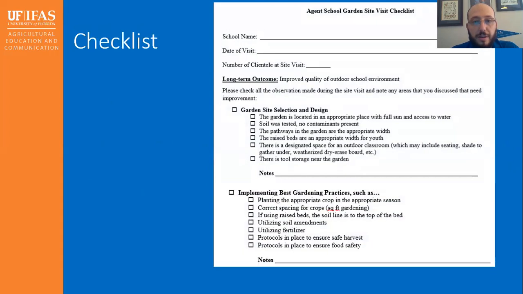This is a follow-up observation checklist that Susan Webb, the School and Community Gardens Regional Specialized Agent, created. It's a great follow-up practice adoption checklist so that when she's doing her site visits for different schools in follow-up to different workshops, she's able to see what they actually implemented as a result of that workshop. Then during that site visit, she provides education to move them from where they are to where they need to be. So it helps you evaluate using observation, but it also creates an additional educational opportunity while you're there on site.